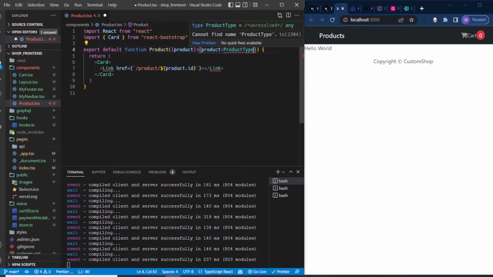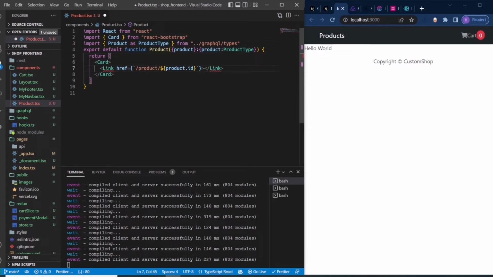And why do I use product type here instead of the product that we already have as type? The reason being, you see this thing here is named product already and we would get a naming conflict. And now I have to import product from our GraphQL types, but I have to give it an alias and I name it product type here.